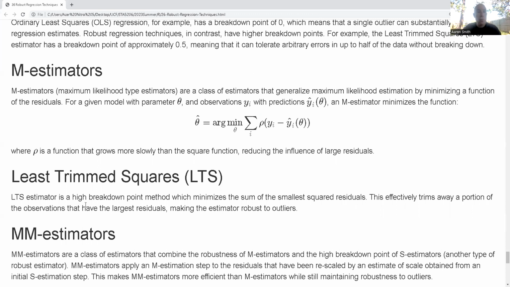Now, for least trimmed squares, how we achieve this high breakdown point is that we're just ignoring a large portion of our data. As long as our polluted data is in the ignored part, our model will be independent of the pollution.